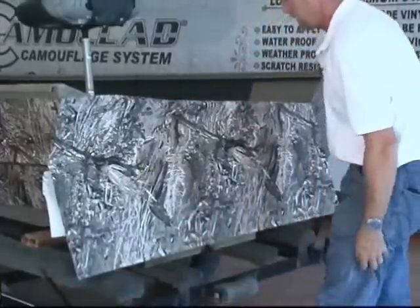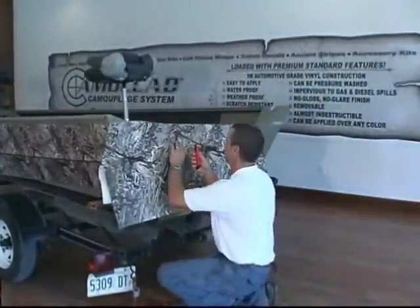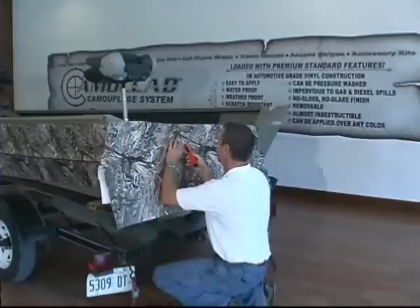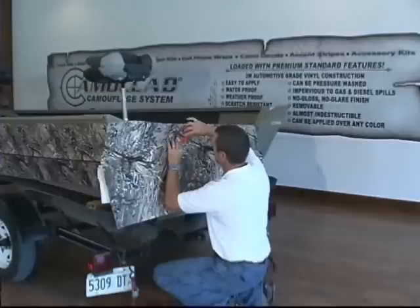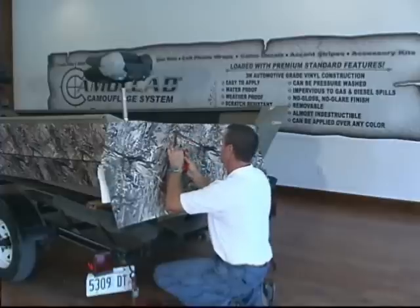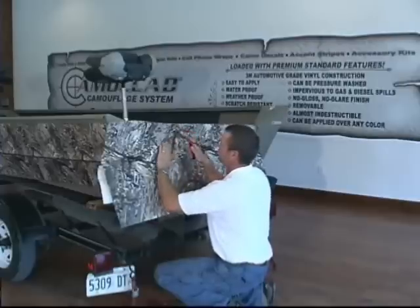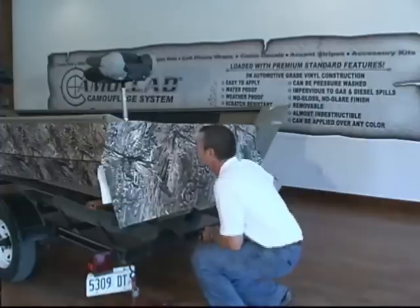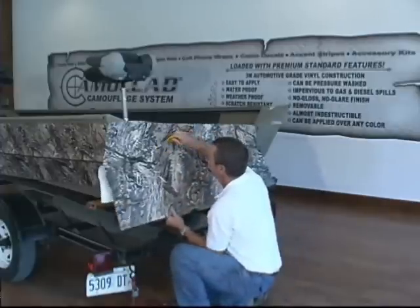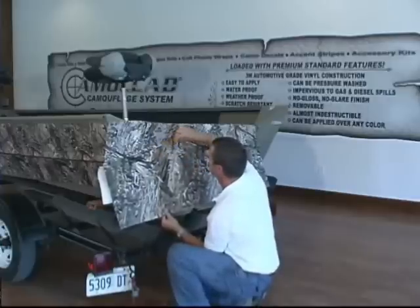The other thing we've got is a tie-down hook right here. So we're going to go ahead and make a cut for that hook. Push that on in there. Then we'll take our squeegee and we'll work that vinyl down all the way around that hook.